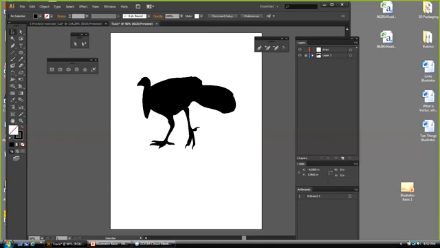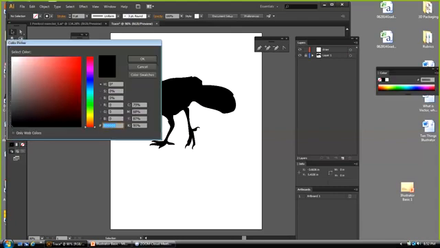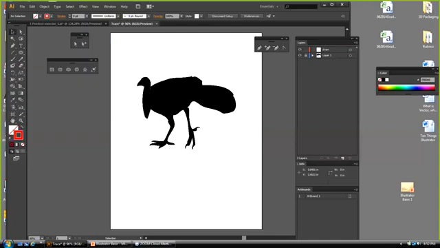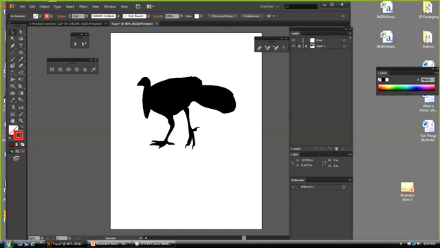I come over here and I swap the color. Now I have a black turkey here, so I can do a couple of things. I can either make this layer lighter or I can change the color. So I want to change the color. I'm going to click on this and change the color to bright red and hit OK. So now I have a stroke of bright red. Everybody with me okay with this? See what I'm doing? Any questions about why I'm doing this? I have my layer with the turkey on it, and I have a draw layer on top. I'm going to do a tracing of this turkey. The best way to do this is by putting the layer above it, drawing on that layer, and locking the turkey layer, keeping it from interacting with me.